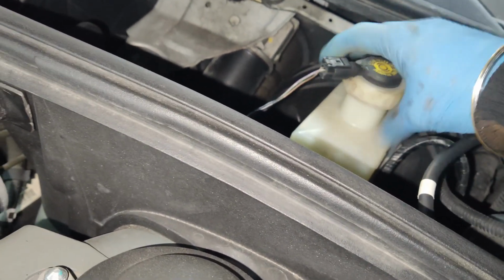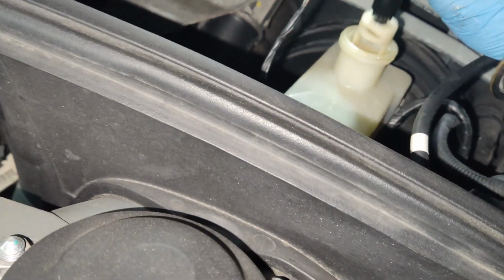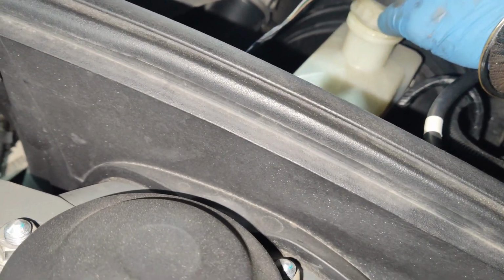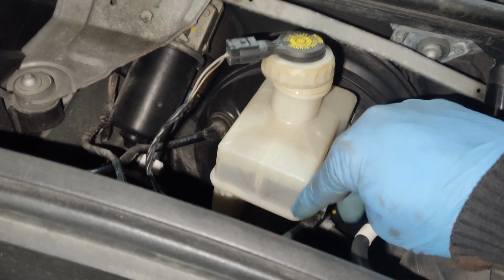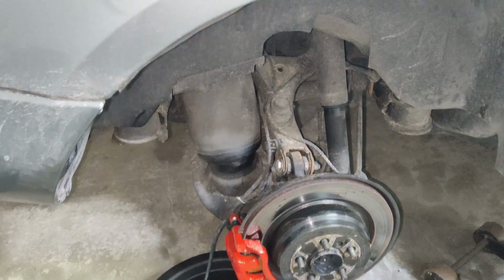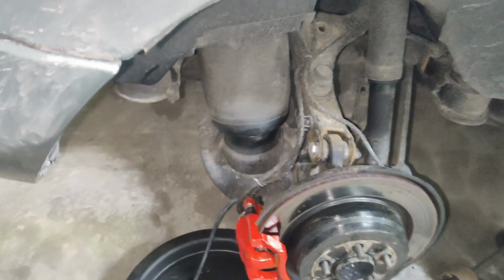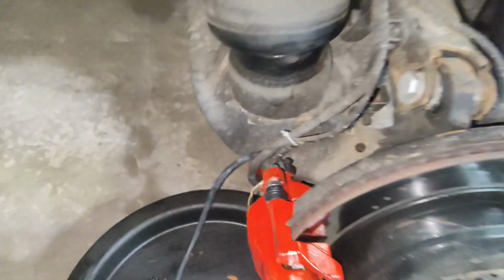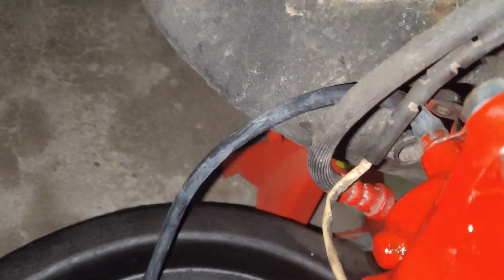and remove the cap from our master cylinder. Loosen it up. Make sure we got enough fluid in the master cylinder so we don't run out. We're going to be using the gravity method to bleed the air out of the system. So we got the cap off of the master cylinder. Master cylinder is topped off with fluid.